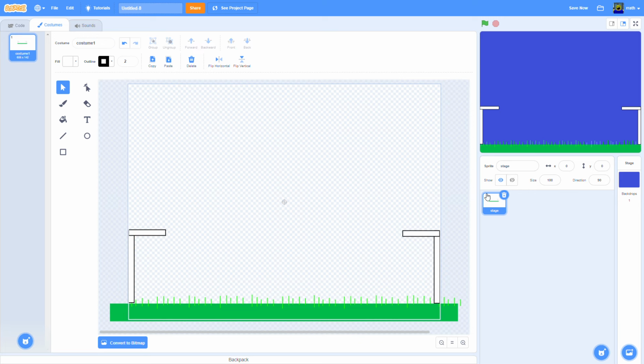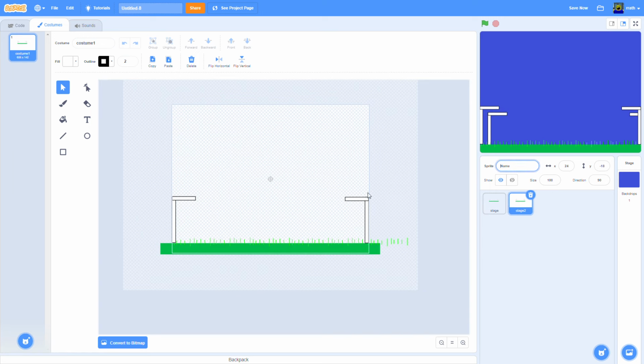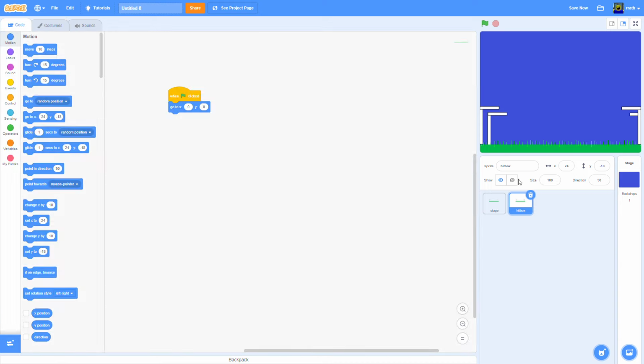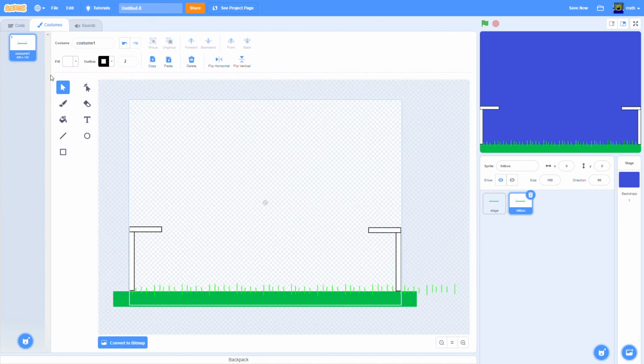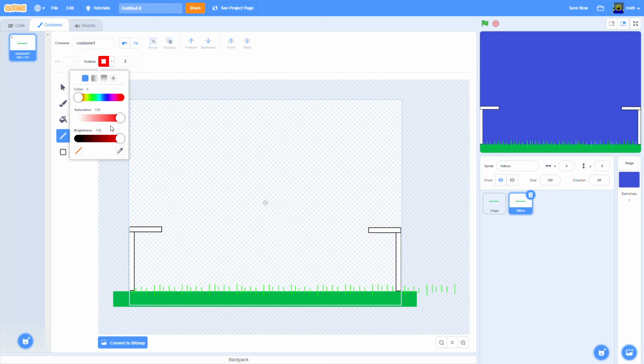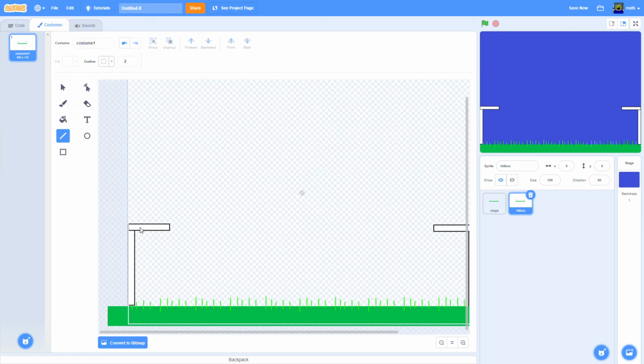Next up, we just want to duplicate this and name this one hitbox. And we're gonna make the net because this is kind of empty. You can click this so that it goes back where it's supposed to be, and make the net. For the net, what I did here is just made random white lines that are straight, so hold shift if you want your lines to be straight.